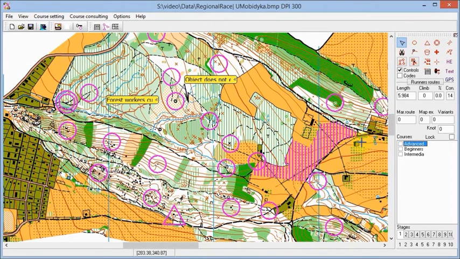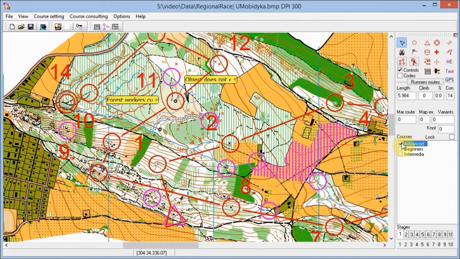Now let's say that the course consultant decides to review the courses when he returns, because everything else worked fine. He selects the course, he looks at it, and then he sees that there is a straight line between controls 7, 8 and 9, and he may see, okay, this is not ideal, it's not critical, but let's suggest that this control could be shifted here.